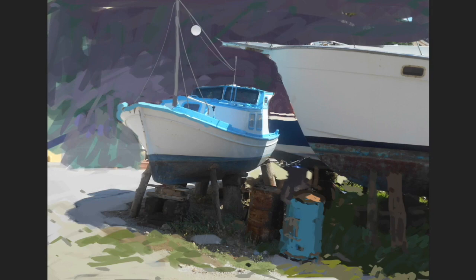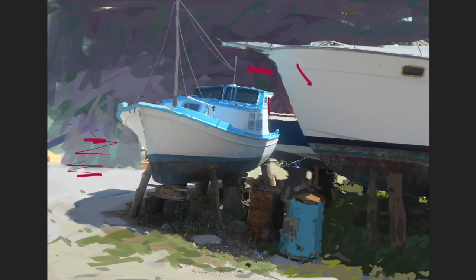But I created just an abstract background. Nothing there at all. I would have this light flat plane here just gradually blend into there. But I'm using two or three values of violet with two or three values of green, just kind of dragging them over each other. What I want the background to be is a dark foil, make these lighter shapes pop out, and then a light foil to make some darker shapes pop out.